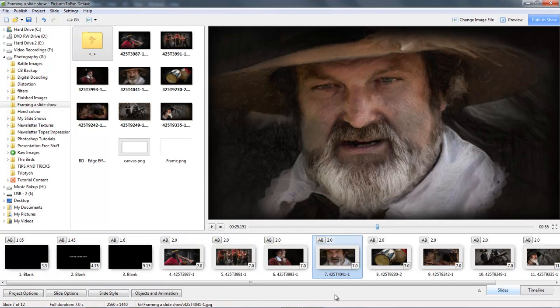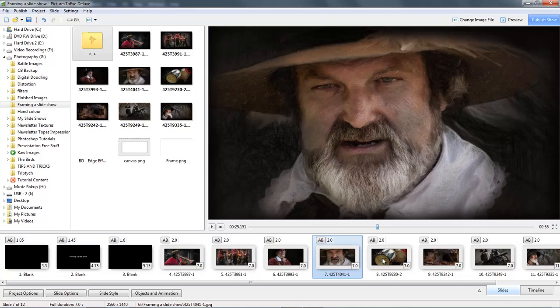Now there is one thing I'd like to point out just before I close. In the spinning round of the window just then, I went back to Photoshop, I recreated my very thin edged frame, 1 pixel in that mid-tone grey, and I've applied it to all of these images. But when you apply changes outside of a software like PicturesToExe that's already running, sometimes it's not reflected. In other words, it's not refreshed automatically, and I'm still showing the frame or the drop shadow matte border that I had a few seconds ago.